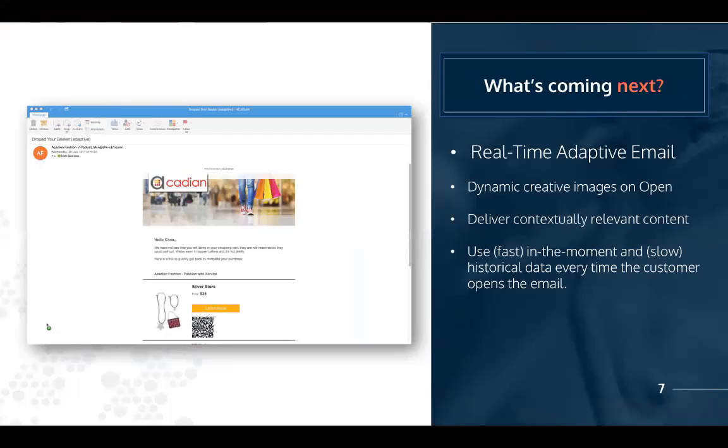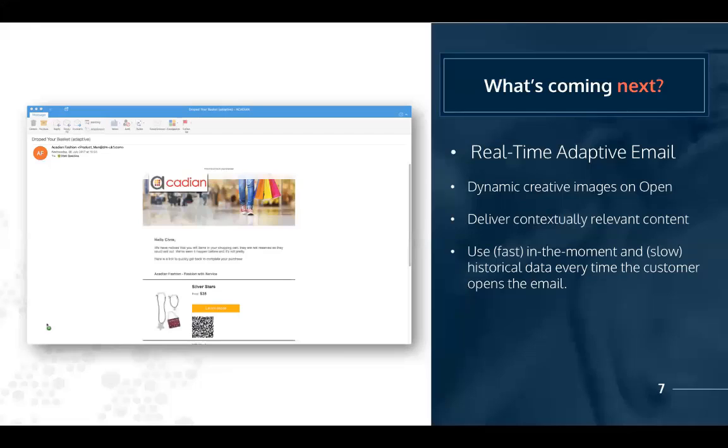Because of that, you've got the ability to use not just what's actually happening in the moment in terms of fast data. For example, if someone goes into a store and triggers a beacon, you will know that they're in store. You could use that information in the email because they'll then look at the offer that they saw earlier in the day. Also, you can use lots of the slow historical data, so you know everything about the person as an individual. You can query or understand what their last 3 purchases were. So there's static historical data in the mix.